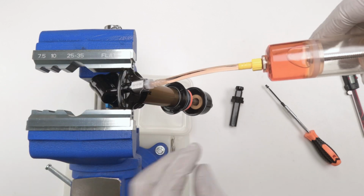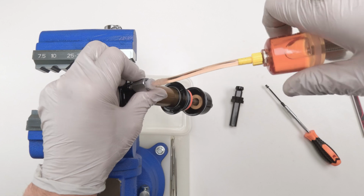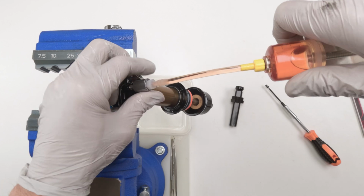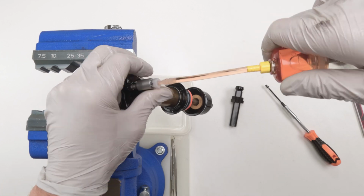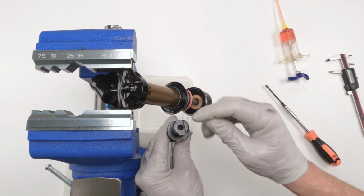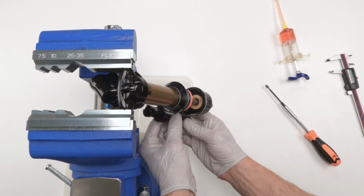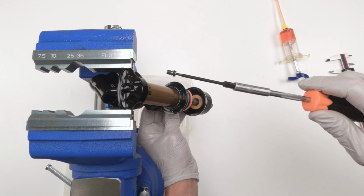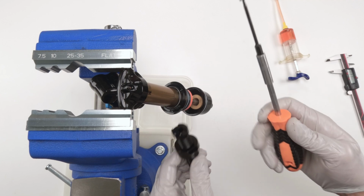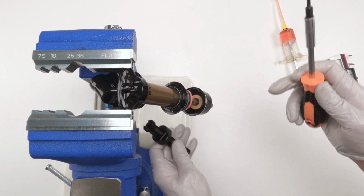In fact, just in case we get a little bit of spillage. Okay, our IFP is all the way out. All right. Our bleed port is at the highest level. Let's put this guy on the side. Now what we're going to do, with this tool, we need to lock in the IFP. So we're going to push him in, twist him a little bit, and he will lock in. There we go. Now the reason I love this tool is because I can't overshoot, right? It's going to land right at the edge of here.